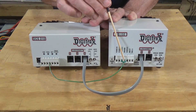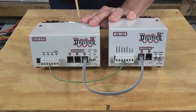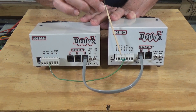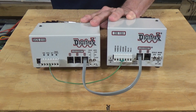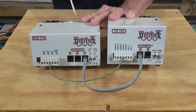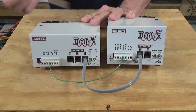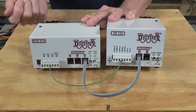Basically you've got this short cable going between the command station and the booster, and then a ground wire going between the ground terminal here and the ground terminal here — that's your reference ground as I talked about in the previous video. You'll also notice a small green jumper here. This is a DB150, which can also be used as a command station. To turn off the command station functions, you put this jumper between config A and ground, and that makes it operate only as a booster. On newer systems without that config jumper, you can go into the DB210 and change an internal software switch to make it a booster and disable the command station functions.